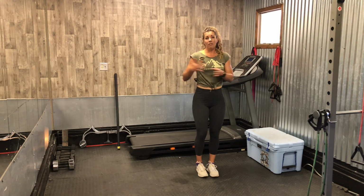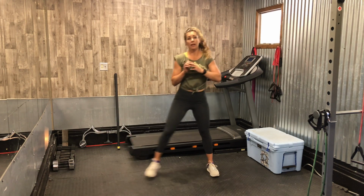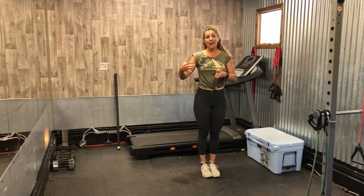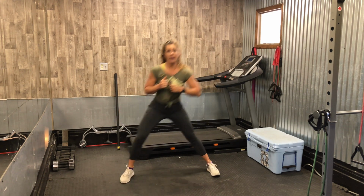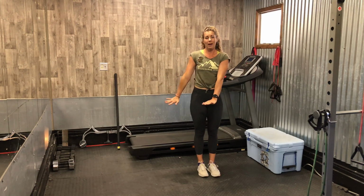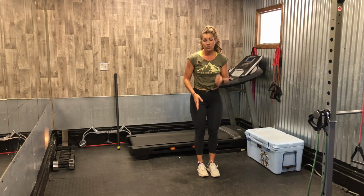Now for side lunges, we can come out to the side, come back and up, right? Come back and up. So we're not getting lazy on that side. We're really holding strong to that momentum. We're not getting sloppy. We're not getting too tired. We're going to support, and when we come away, we're going to push the ground away. Okay, so thinking about pushing the ground to return to your starting position.